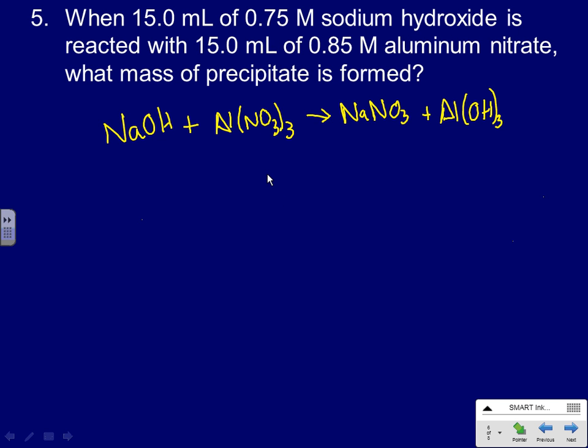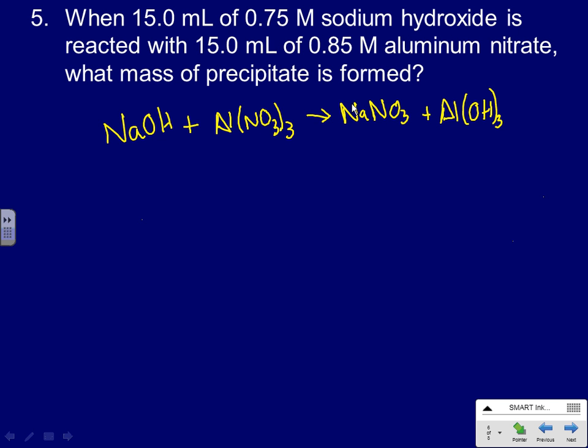Now, even though we're talking about a double displacement reaction to form a precipitate, I don't need to see all the little AQs. When I ask you to do that on an exam, if there's no stoichiometry involved and it's just a double displacement reaction, then yeah, show me the AQs. But if I'm doing a stoichiometry problem, I only want it for the mole ratio, really. But you do need to know what the solid is in order to identify that mass. Which one of these products is going to be solid?